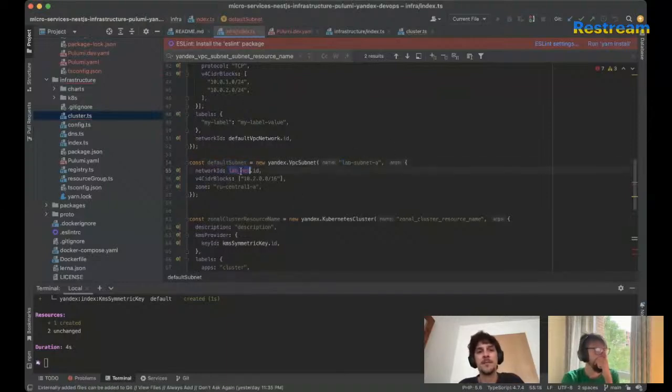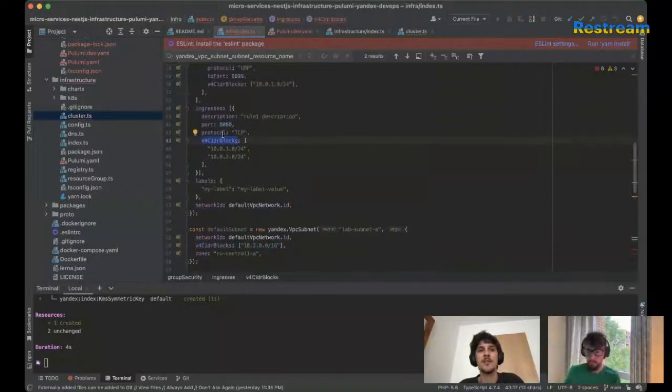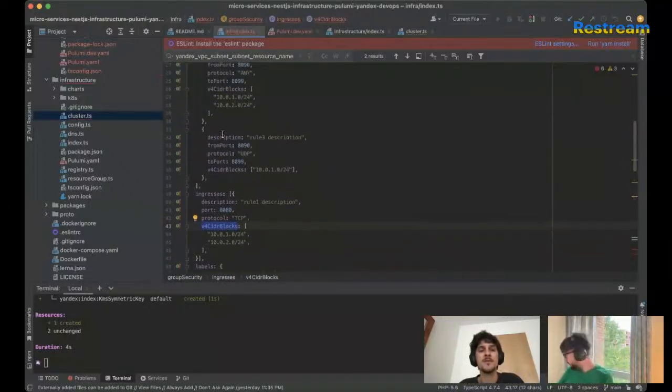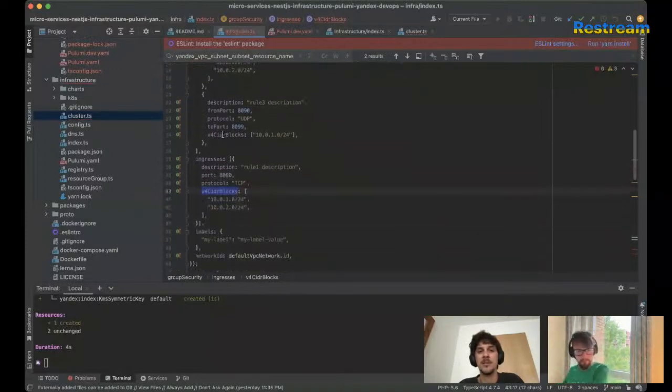There's a default VPC network, and here's the subnet we create for it in the zone ru-central1-a. Okay. I'm just thinking, should this subnet be the same as this one from the security group? Probably yes.